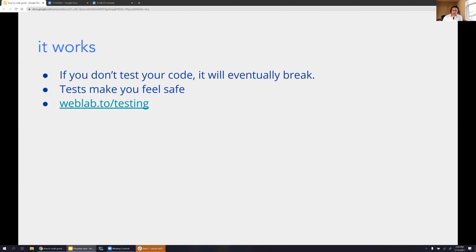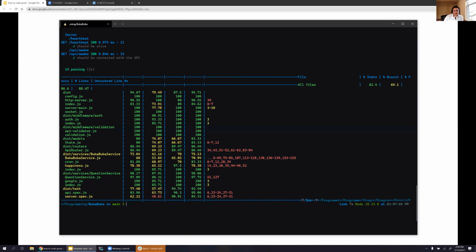If you want to write unit tests, there are libraries like Mocha and Jest that will do this for you. And how they look is kind of like this. So I wrote tests for Buka Buka just because Buka Buka is over-engineered. There are like 15 tests that run, and testing just makes me feel safe.